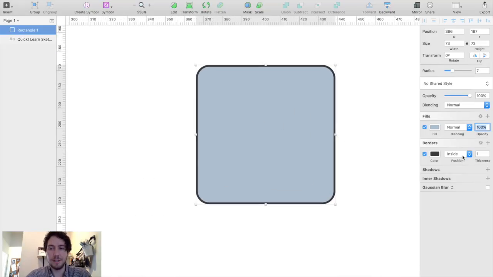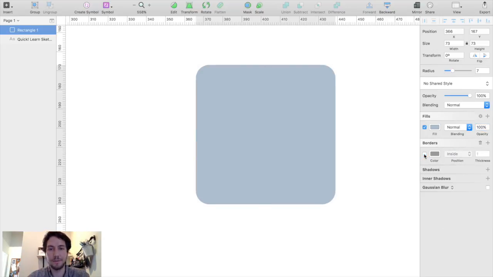The way that works is it's referring to how the border is placed in relation to the edge of the shape. So if I click this checkbox, I can turn off the border, but you see the shape still has its outer edge. So inside means that the border follows along the edge of the shape on the inside.